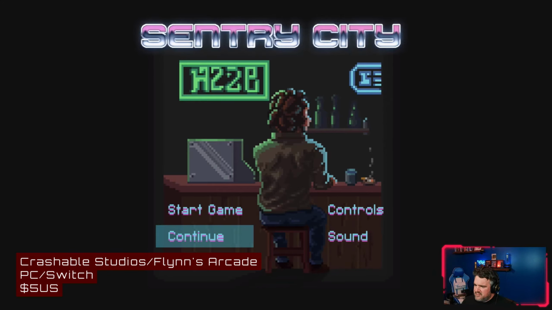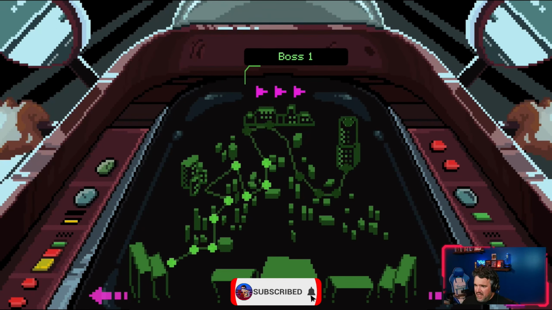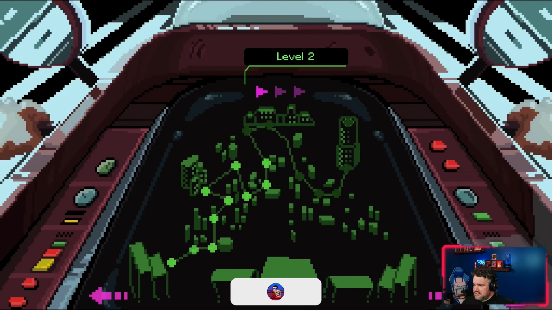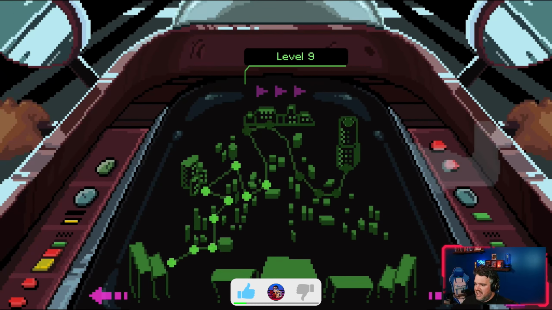The pixel art in this kind of reminds me of older PC LucasArts adventure games or mid-gen Sierra adventure games. People will know what I'm talking about if you were around back then, but it's that type of pixel art. And this really is more of a puzzle game than anything else. So there are a number of different levels in here, as well as a handful of bosses.